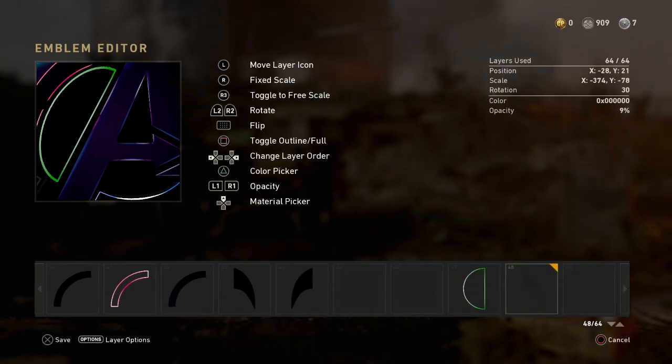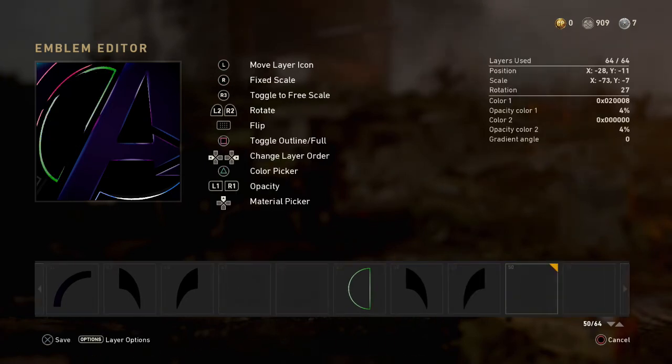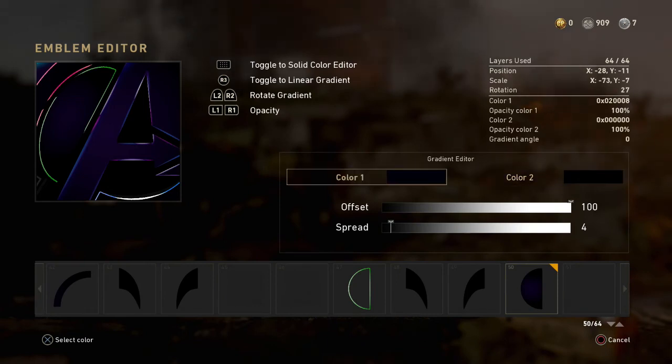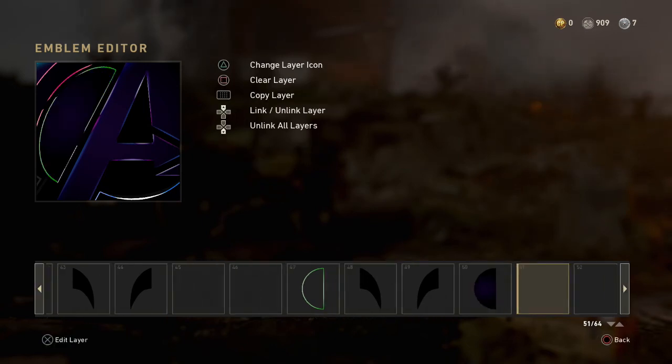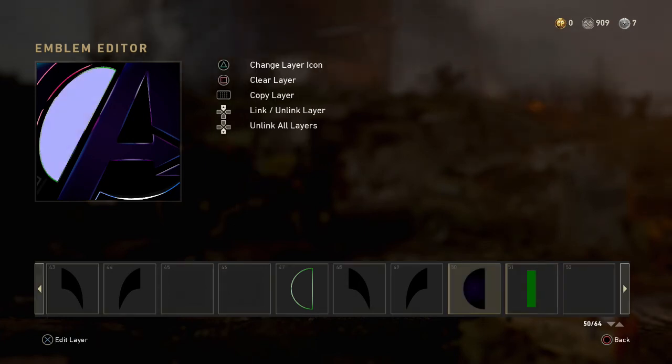And then I grab some of these black hooks again. Put one right here. And put another one up here. And then we'll get another half circle, kind of just stretch it out a little bit over that green. And of course, it's a dark purple and a black with an offset of 100 and a spread of 4. So a little bit different spread. And then we'll go ahead and put a green here. Just a straight green, no color mixing or anything, just straight up green.